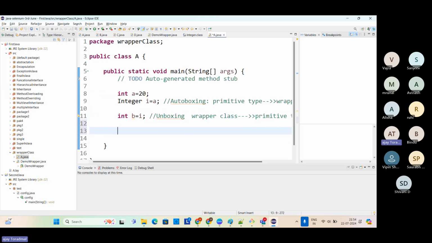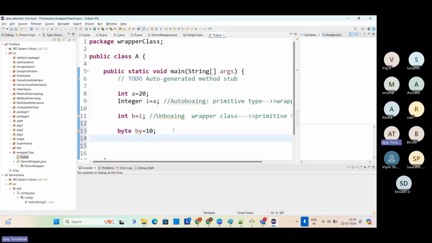So let's say I'm having one byte b equal to 10. b is already utilized, so let's say byte by is equal to 10, right?